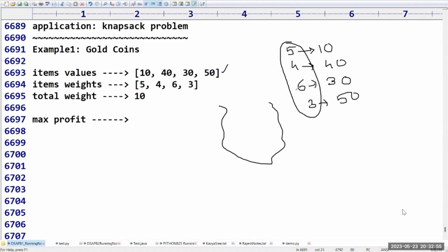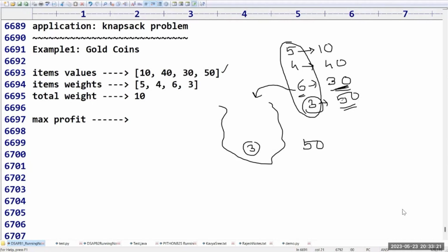Don't feel that you have to take the highest weight. No, because if you take this highest weight, what will happen? Its profit is very low. That's why we have a 3 kg item we can select, so that the maximum weight will become the maximum profit you are going to get. If you put this one 3 kg item here, its profit is nothing but 50.